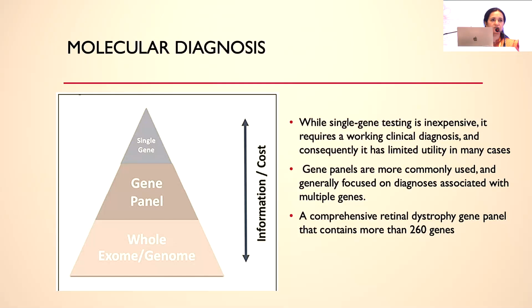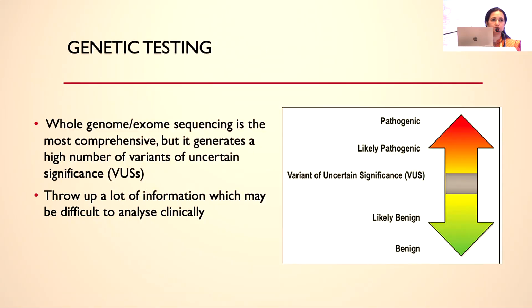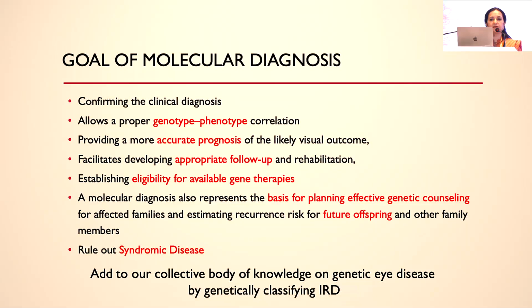Single gene testing can sometimes be more expensive because if you don't find it, you'll have to ask for another one. There are dedicated gene panels for RP, and then whole exome or whole genome, as the name suggests. We do a whole exome most commonly because almost 80 or 90% of disease-causing variants are present in the exomes, so it is a good way to start. If you do a whole genome, which most countries in the UK do for these patients, the number of uncertain mutations can increase, and the interpretation can become extremely difficult.